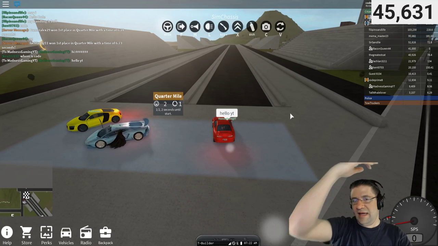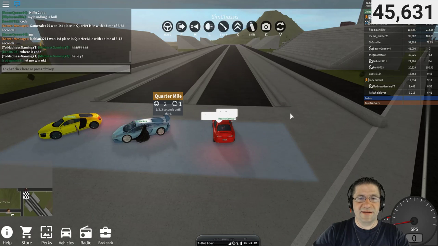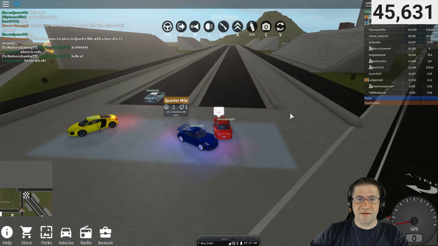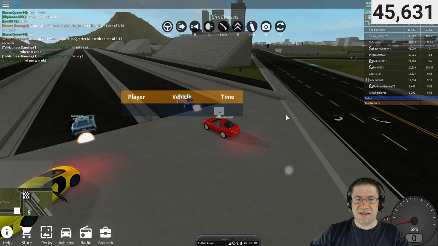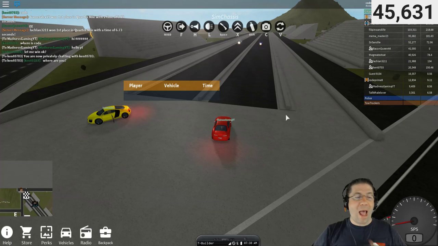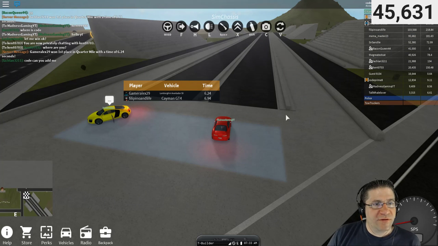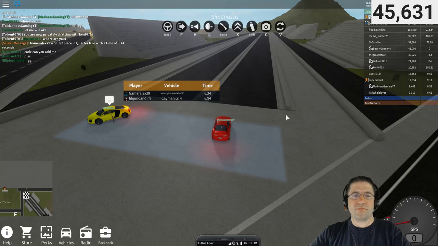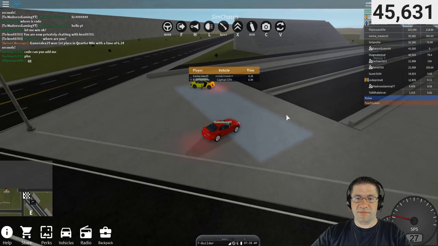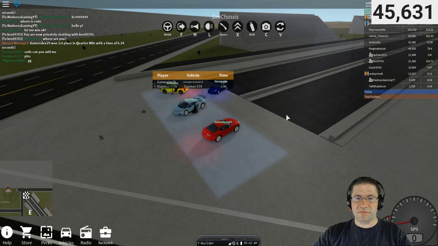3, 2, 1. And go. Let me win. Okay? Wait, what? Why did it not let me? Okay. Fine. First place in the quarter mile, 6.25 seconds. Nice. Code, can you add me, please? GG. Do I need to back up and get back on it again? Or something? I don't know.